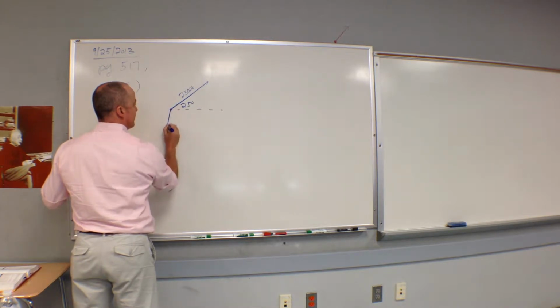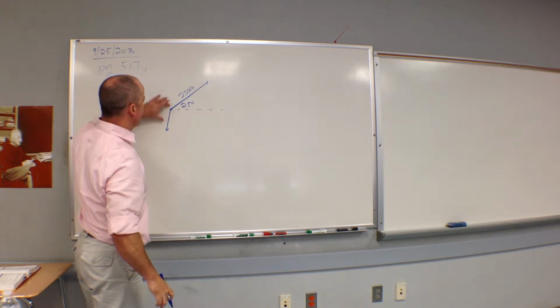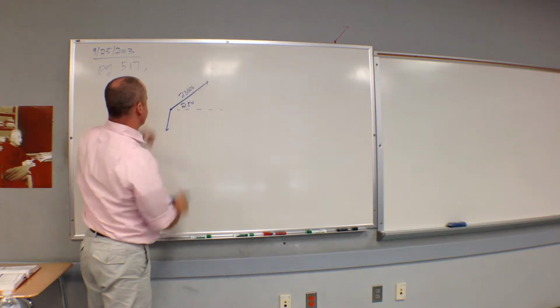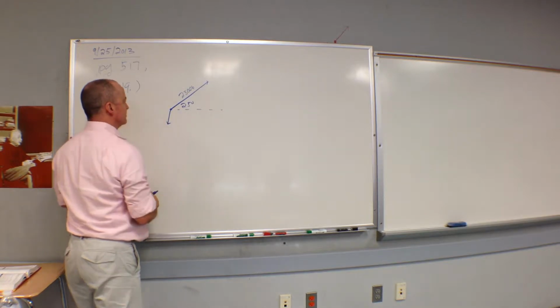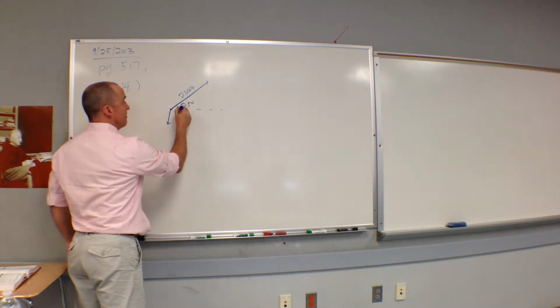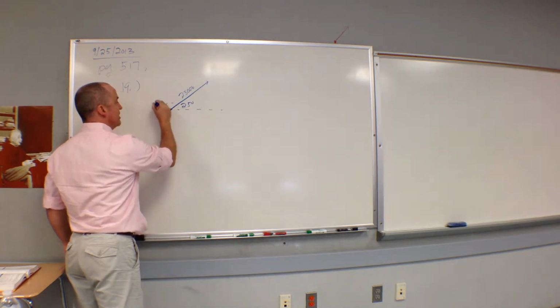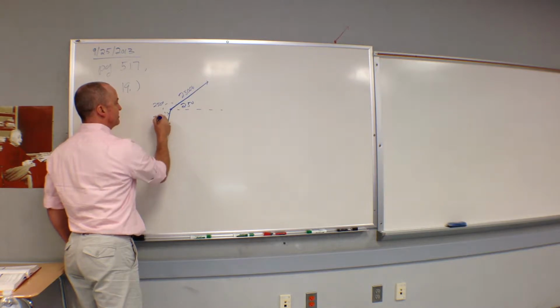Now, I'm not going to be super picky on your work, but I'd like you to try and make a 45-pound force about 1/5, mine's too big, of a 250-pound force. Okay? And then they say that this angle is at 250 degrees, which looks something like that. And it's a 45-pound force, it says?